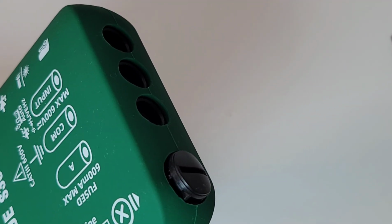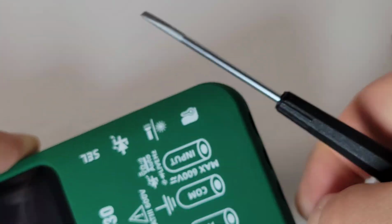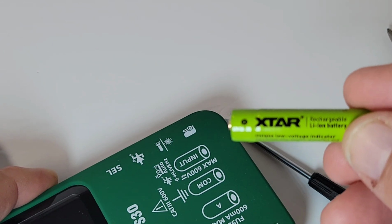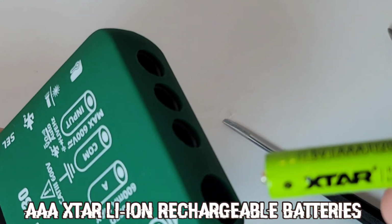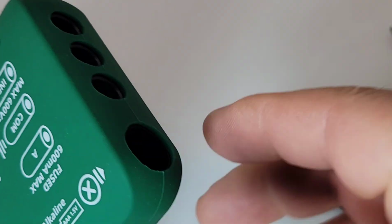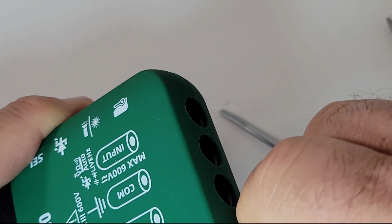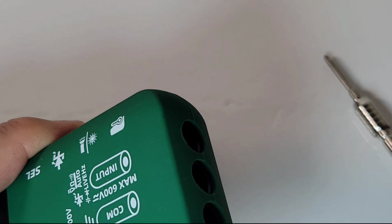Cool. To put in those two alkaline batteries, just unscrew the top like so. There goes your protector, and it tells you right here how to put the batteries in. I'm using these amazing XTAR rechargeable lithium-ion batteries. These are awesome. Gonna have a full review on those soon. Put those two batteries in like so, and simply put the top back on. And you might want to use the screwdriver again just to make sure it's in there, just like so.